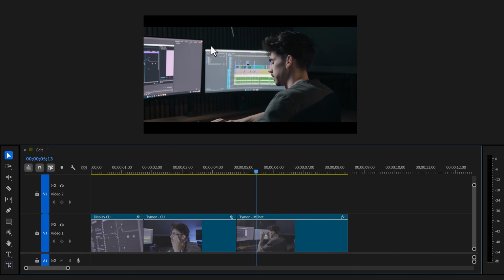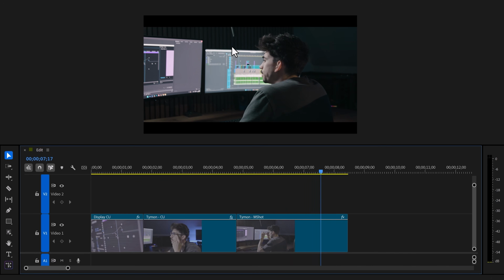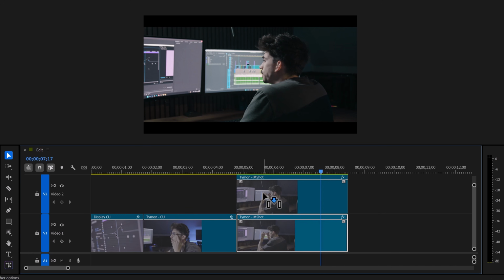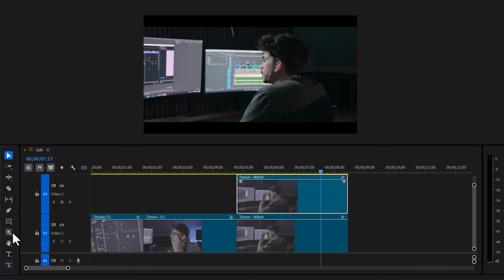Number 2, not cleaning up your shots. As you can see, my microphone is in my shot right here. I left it in intentionally so I can show you guys how to remove it in post. Just kidding, I didn't. It was an accident. First, hold down Alt, then click and drag your clip one track up to duplicate it. Then with that clip selected, go to the toolbar and left click and hold the Object Mask tool. Then in this menu, choose the Rectangle Mask tool. Now in the Program Monitor, draw a box around the microphone. Make sure it's fully covered.